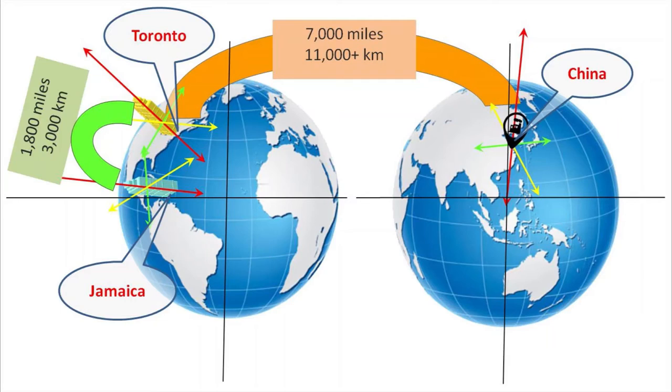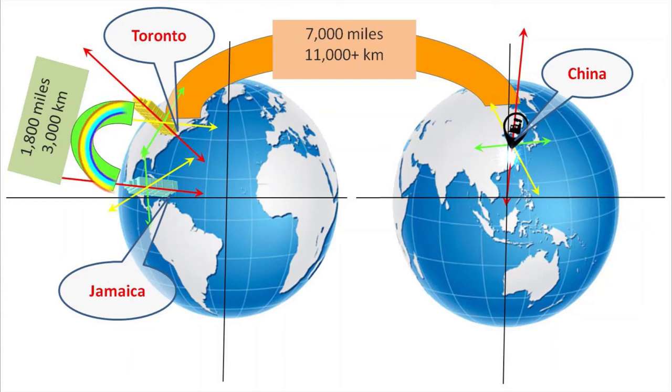This was a great opportunity to prove the shape of the Earth once and for all. As mentioned earlier, all buildings on the Earth are built in the same basic manner, horizontal floors and vertical walls. So I decided to take my 9-inch torpedo level, not the Stanley one, but this one was made in China. How could a level made and calibrated in China give any kind of accurate reading in Toronto 7,000 miles, over 11,000 kilometers away if we were living on a ball? Let's say we just ignore that part.